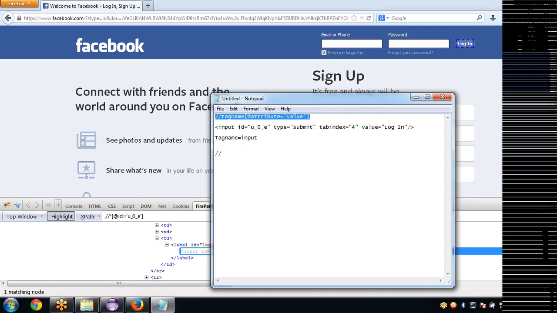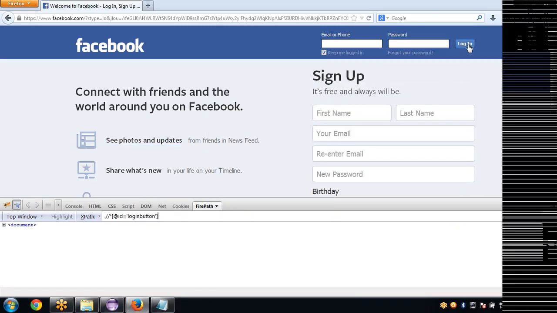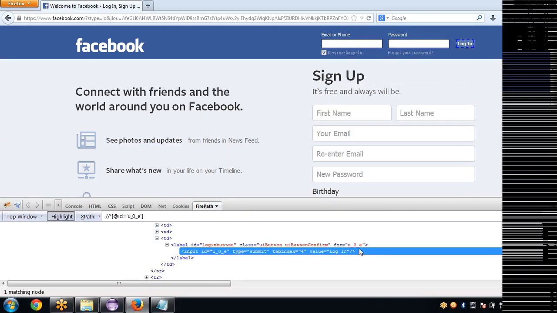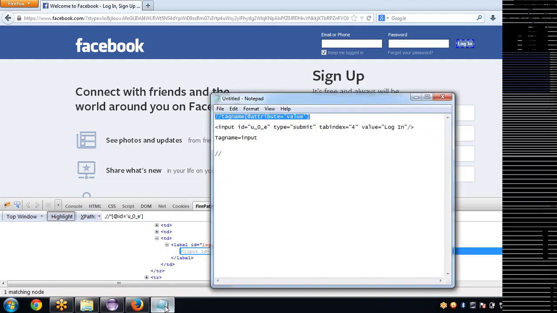This is the syntax. The first and foremost step is to spy here and click on the login button and take the properties of that login button. The blue highlighted part on this screen was the properties related to the login button. First of all, capture the entire login button and paste it here.